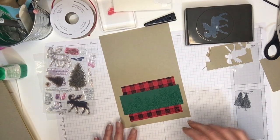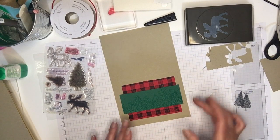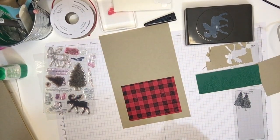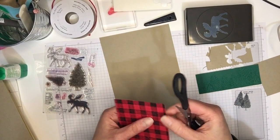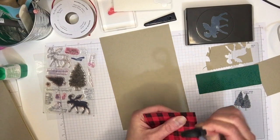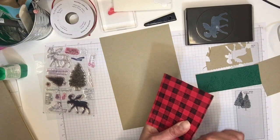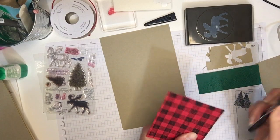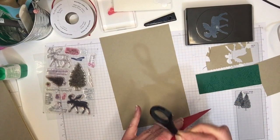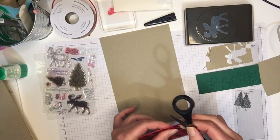And then I have a bit of a surprise with my mousse. So I'm going to get these things done first, and then we're going to do our mousse because the mousse is super fun. I really want to add sort of a vintagey look to this one, and my paper's a bit of a mess anyway. So I'm going to rough it up with my snips. It's okay if it tears a bit. I'm kind of going for that roughed up vintage, rustic, I don't know what you want to call it, but shabby chic I've heard it called.